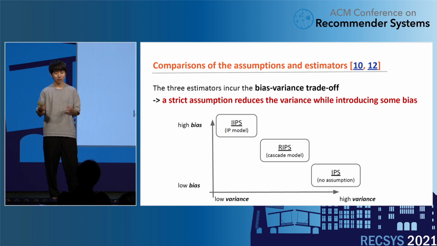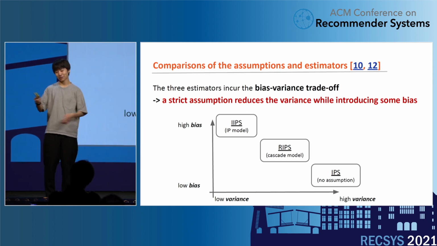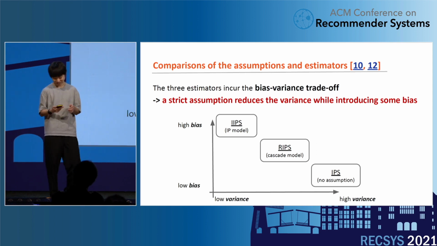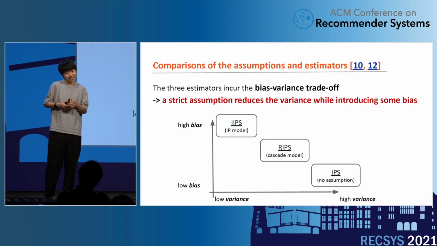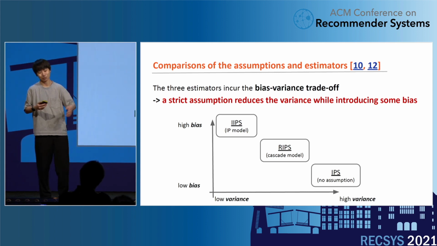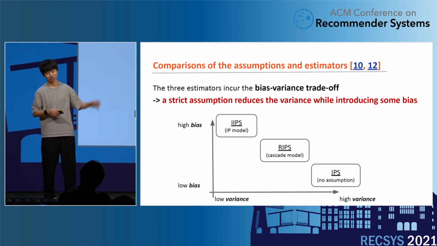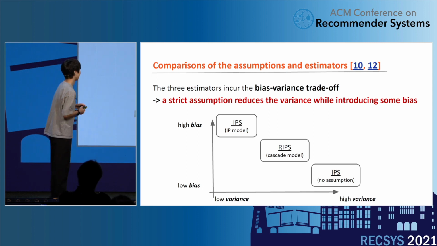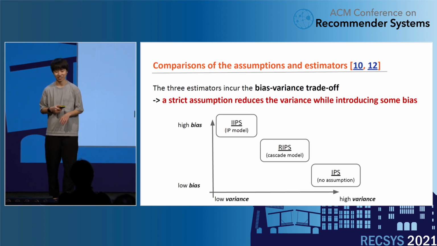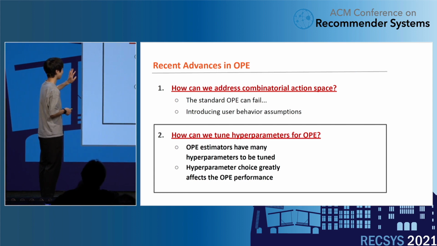And maybe some of you know that there are some other click models, for example, the user browsing model or the dynamic Bayesian model. There are some others. So if you are interested, you may design new estimators by yourself by combining some other user behavior click modeling and policy evaluation, and then you may be able to write a new paper. So please do that if you're interested. But this is all the estimators existing now, I think. So this is the first topic, and the second topic is much shorter.